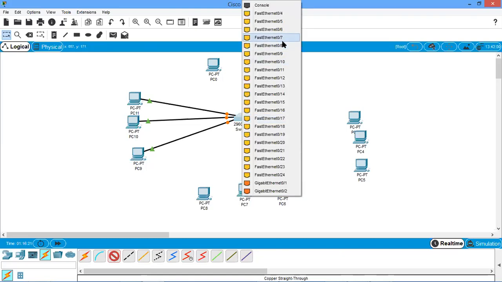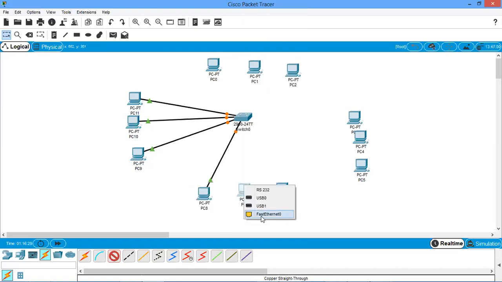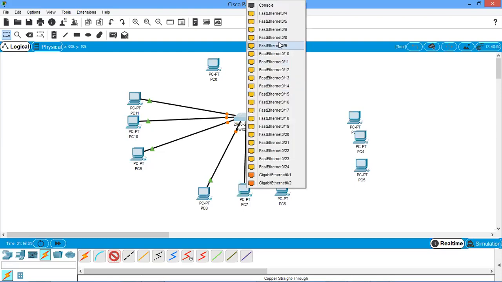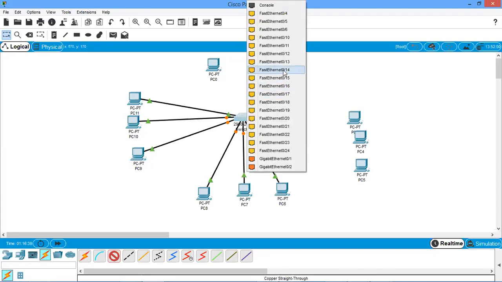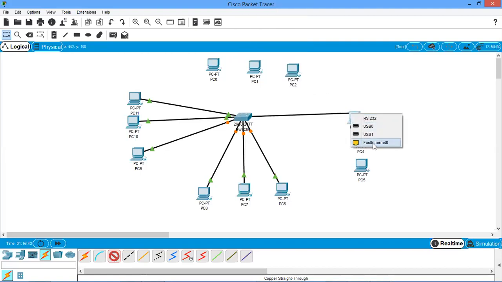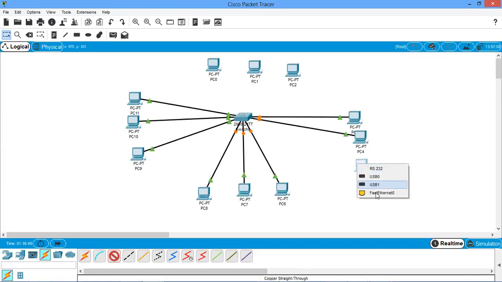Then I can start from, let's say, port 7, port 8, port 9, according to this. Maybe I can start from port 13 for these people, port 14.